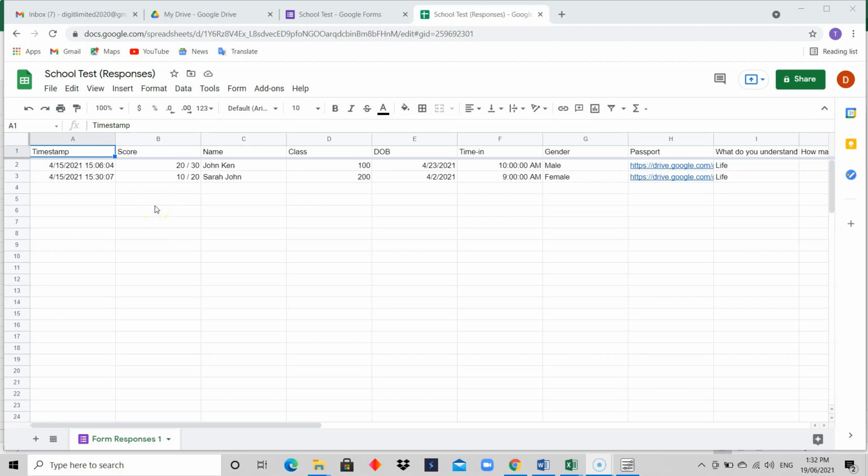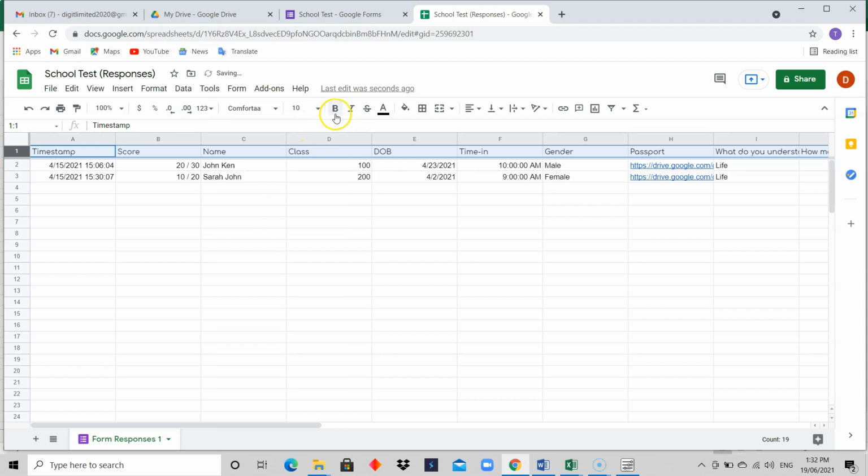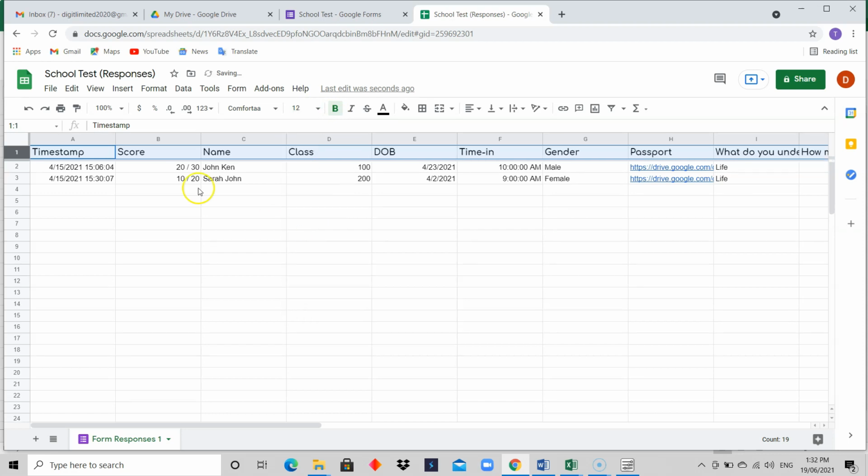So I'm going to demonstrate it for you to see what I've been talking about. Let's assume that I want to apply formatting to this row. Let's make it, maybe, Comfortaa, something like this. Then make it bold. Then increase the font size to maybe 12.